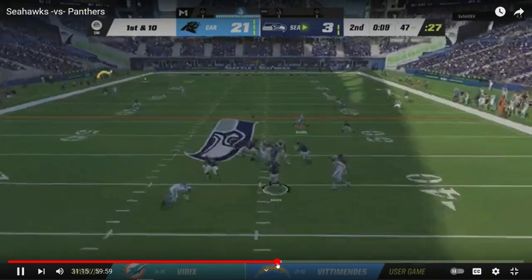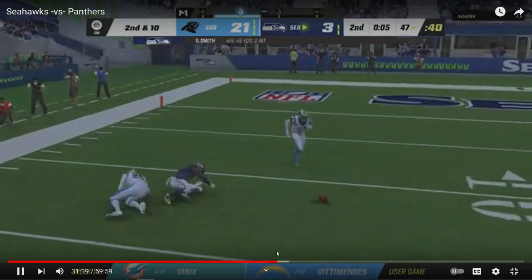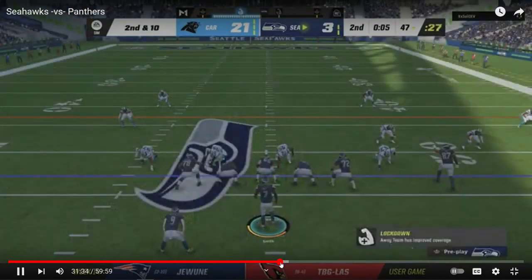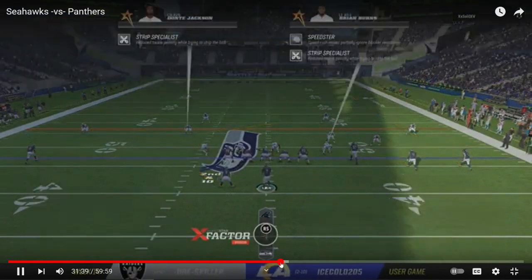Alright, that was a big stop there. Here goes the ball down the field. Deep ball, double coverage. Not a high pass. At least I don't think he has. Oh no, you know what? He has his stuff off.